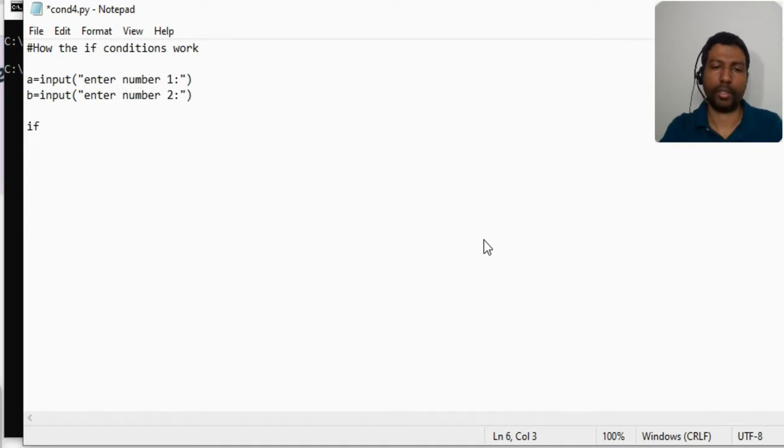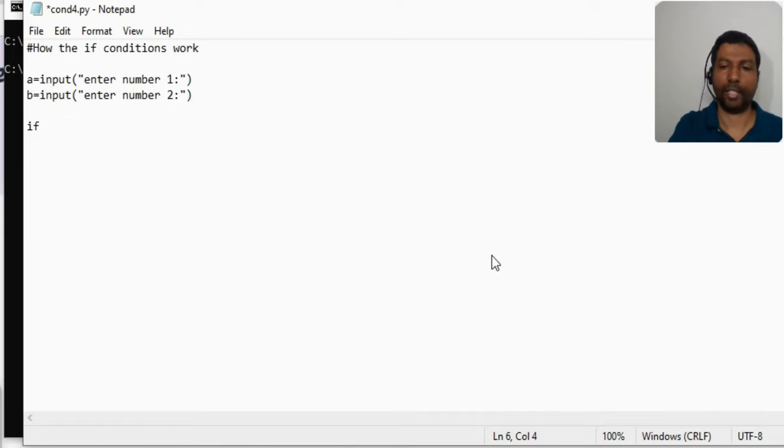One thing we need to note is after the if keyword, you are following it with a condition, right? Like if A is greater than B, or if A is greater than 0, you can put any condition here you want. But what happens when you put a condition like A greater than B? If this condition is met, which means if this condition is true, this expression evaluates into a boolean with the value true. And if that condition A greater than B is not correct, this condition is not met, this returns a false. It is false, with the capital F.